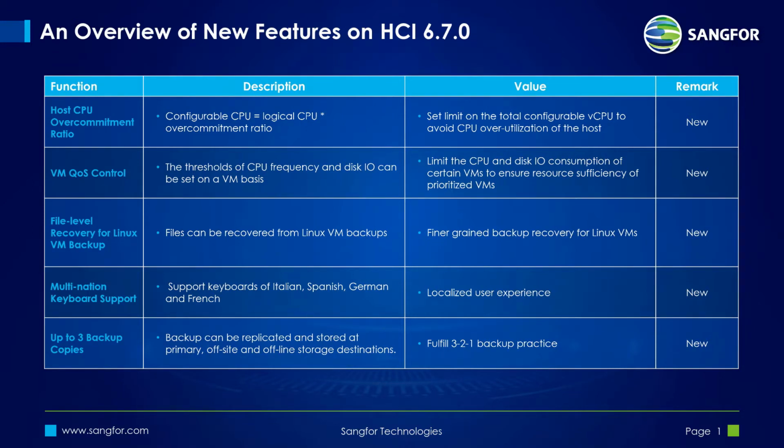And we also have added Linux VM backup. This is highly demanded by our customers. Previously, HCI only supports file level recovery for Windows VM. Now on this version, Linux VM also supports file level recovery from backups. International Keyboard adds support for Italian, Spanish, German, and French, so it gets more international. Backup copy is also a highly demanded feature for customers who need 3-2-1 backup practice on HCI. They want to copy the backup to a secondary storage or an offsite storage so that they can meet compliance requirements in terms of the solution.